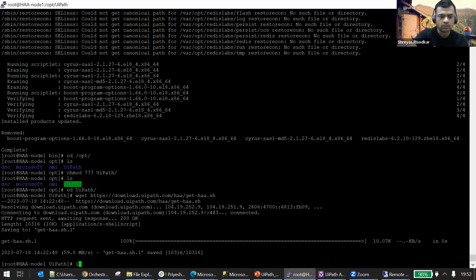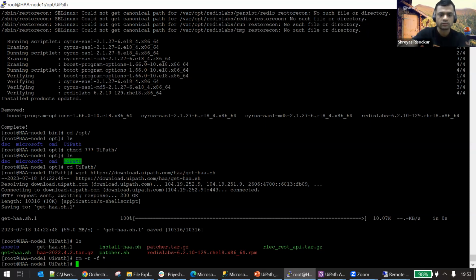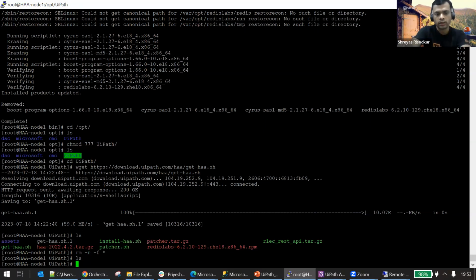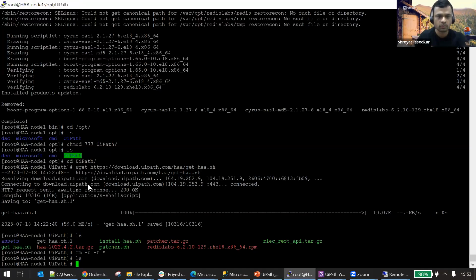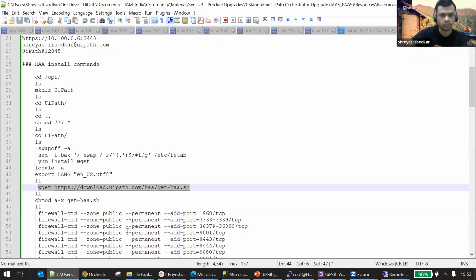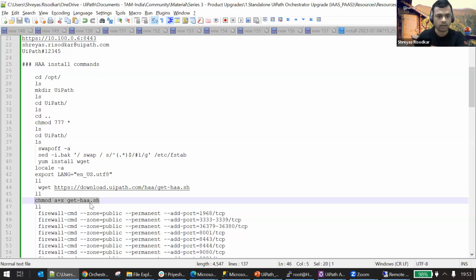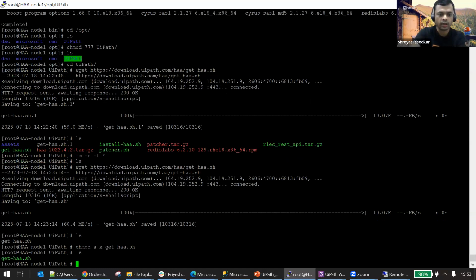So if you can see, I should have probably deleted the old installer. For that, I can do rm -r, recursively and forcefully remove all files. So I have removed all. Now I'm doing a list. I'm not seeing anything in this directory. I'll download the package again. So wget is the command to download on Linux. I can see the get.sh file is downloaded from the internet, and I just need to give it full permissions to execute. So I'm giving it all read, write, execute permissions.